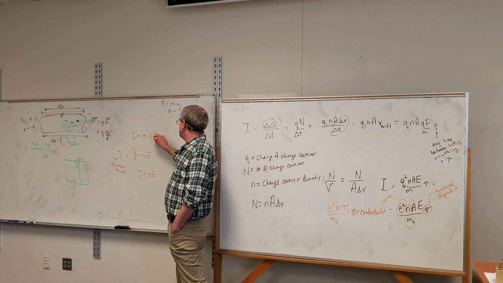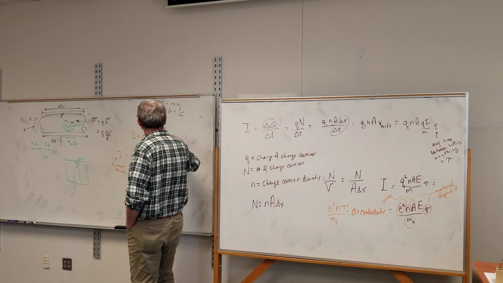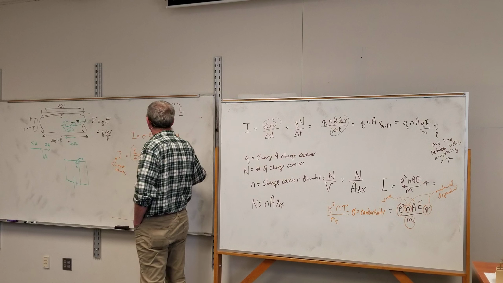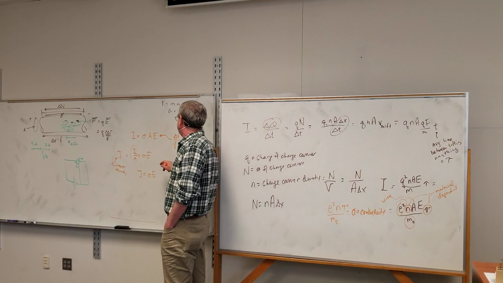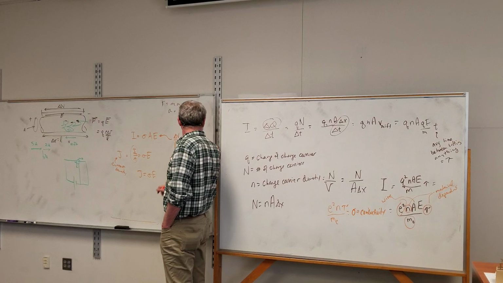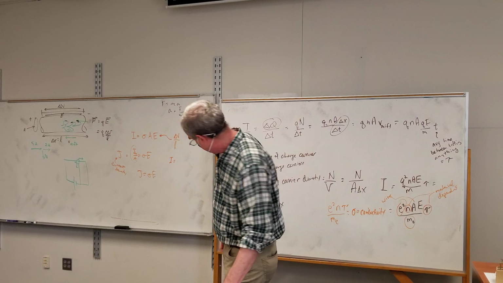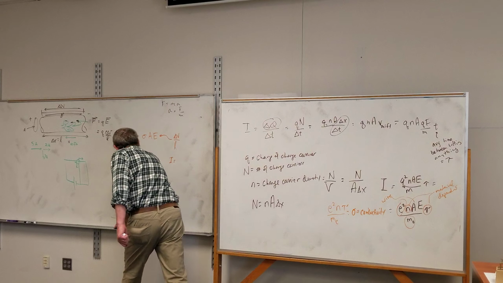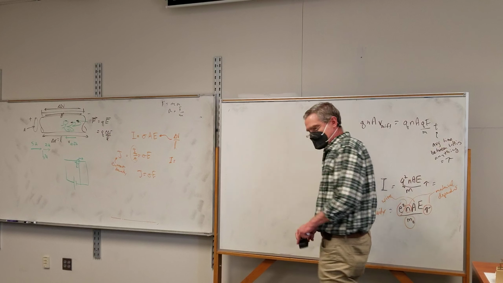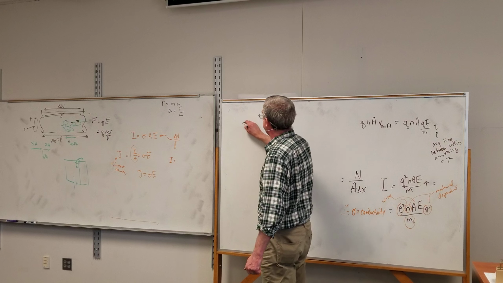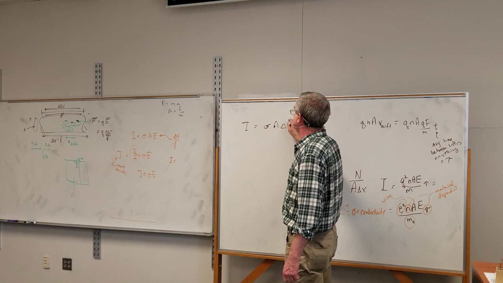All right, so back from over here. I know my electric field is just equal to my voltage divided by length, so I'm going to go back to L again. We're coming close to the end. So my current flowing through that wire is equal to sigma A delta V over L.